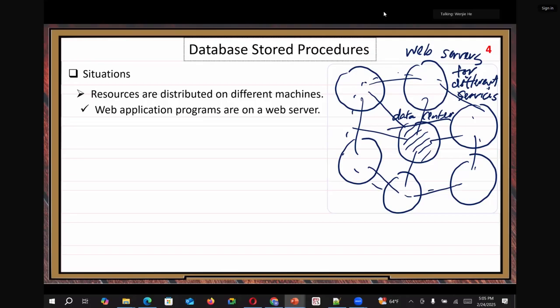Because this is a big, huge web application, many different technology teams are working on this big project, and different teams have different expertise to develop different services.